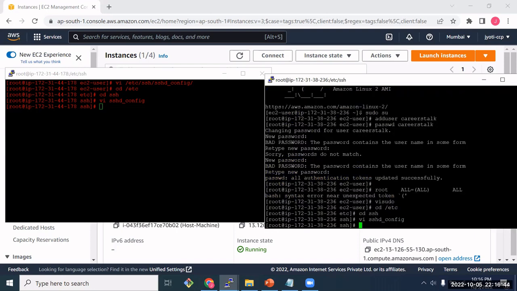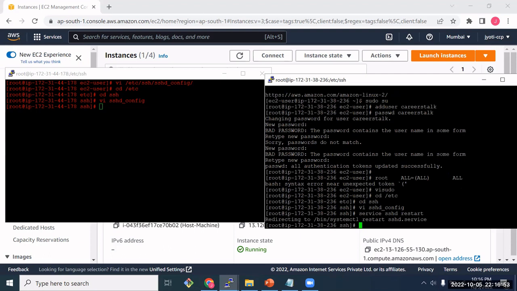I'll restart the sshd service in both my machines. Service sshd restart.